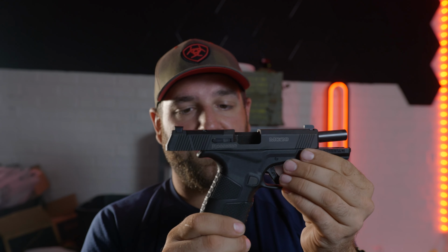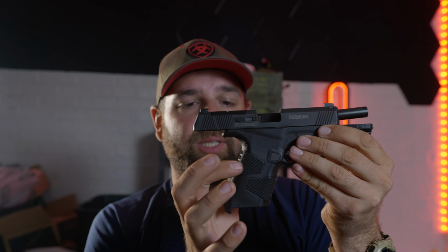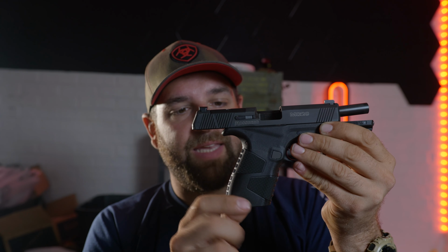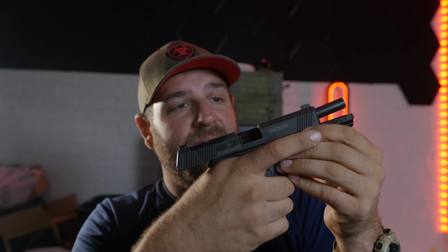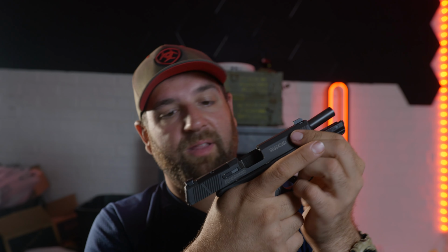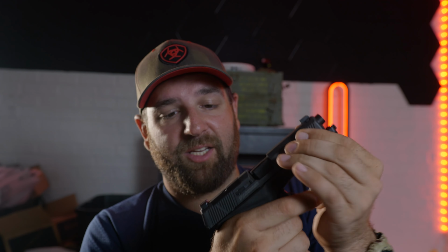We can even talk about the stippling, but the stippling is aggressive. Now, I don't know why they decided to just stipple certain parts of that grip. It would make sense to me, but they did stipple it in all the right places. So it's a very grippy gun. You might think it might lack some stippling, but no, it's there. Slide serrations, they're effective. They're not deep cut, but they are sharp enough. Not sharp enough to cut you, but sharp enough to get a good grip of your slide on multiple locations.